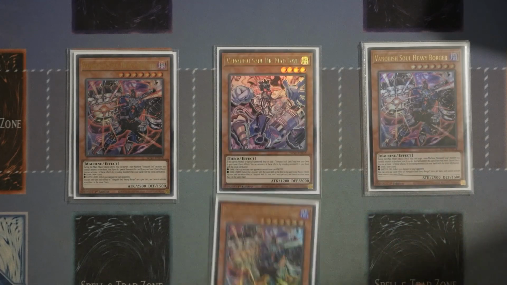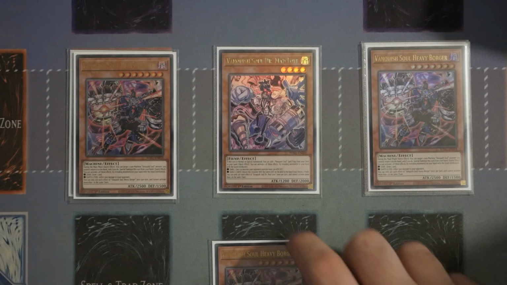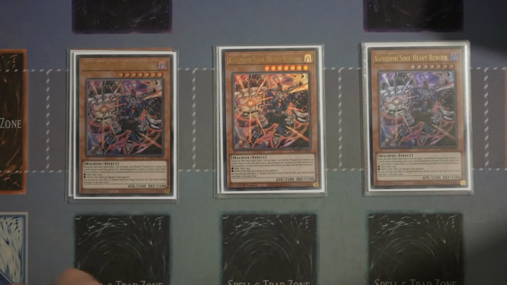I did skip over the Dr. Manlove effect because I kept going over about the spell. But Dr. Manlove is: reveal a Dark, one face-up monster your opponent controls loses 500 attack. If you reveal a Dark and an Earth, return, non-target, the one monster on the field with the lowest defense back to the hand. Your choice if tied.